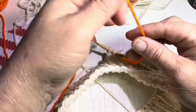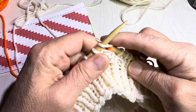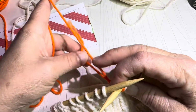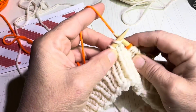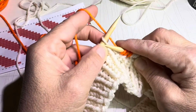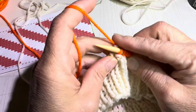and knit 5 in the contrasting color. So I'm going to go in as if to knit into my next stitch, grab my contrasting color and pull it through. Now I'm going to hold that tail off to the side so I can knit the next 4 stitches. So that's 2, 3, 4, and a total of 5 stitches.